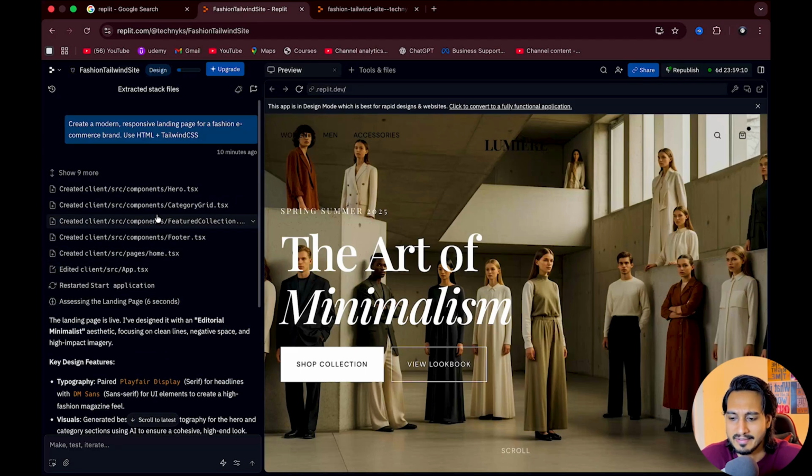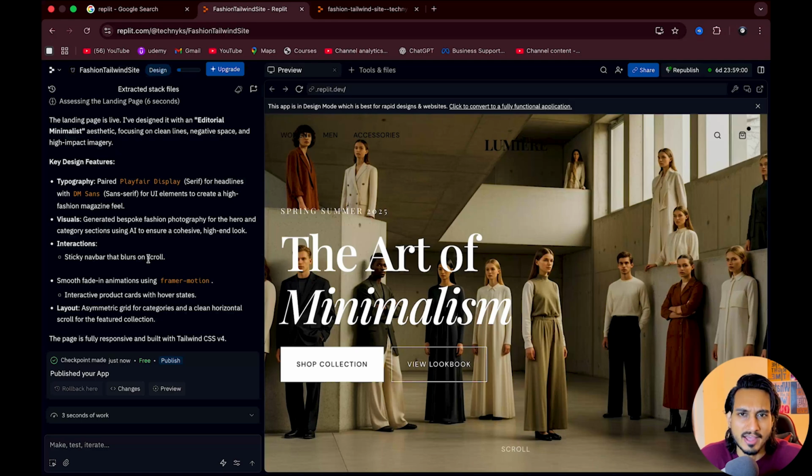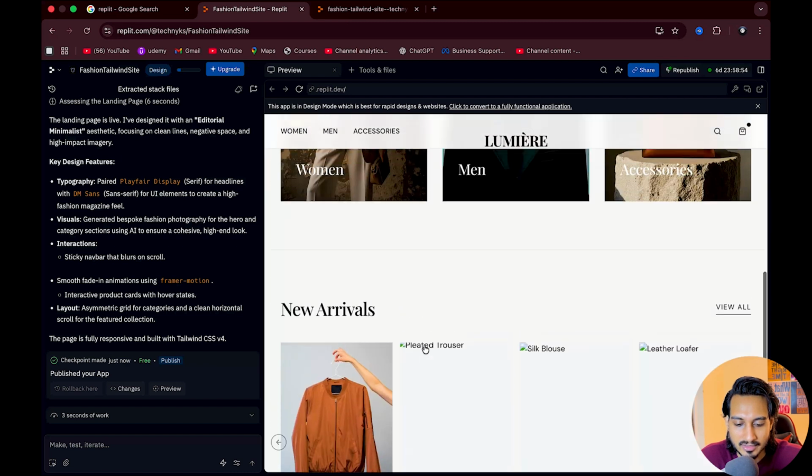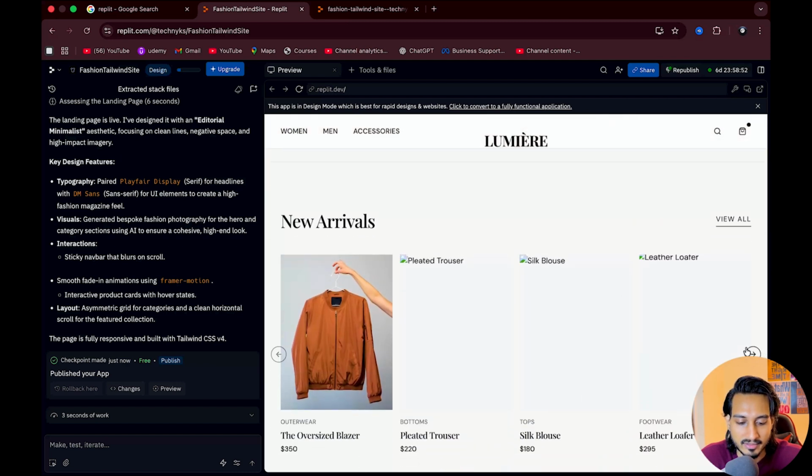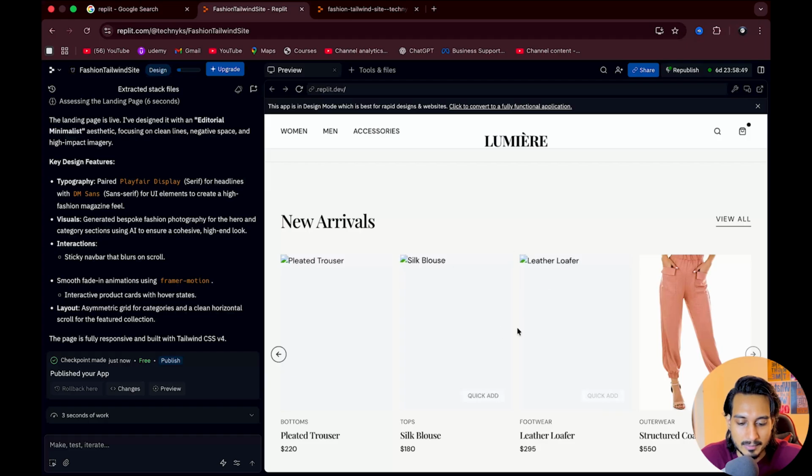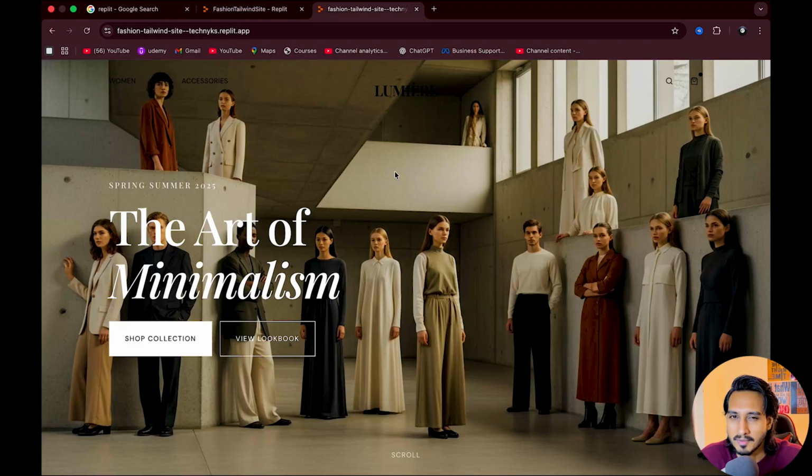All right, it is completed also at the same time, and it took around 10 minutes. Like I said, idea to app within 10 minutes. That is what is happening here. So now, all right, let's check it out here at least. I don't get the entire options of the images, which is not working properly, but we are mostly focused on the design part. Rest of the things, well, we can manage, isn't it?